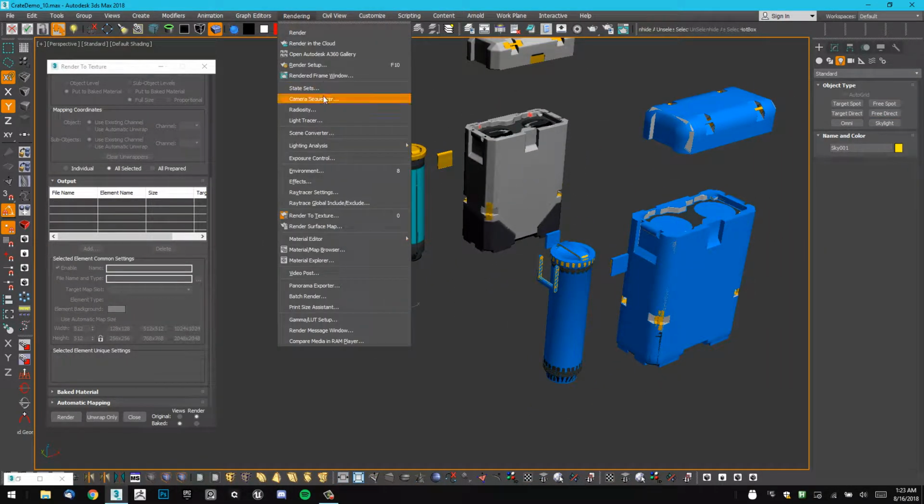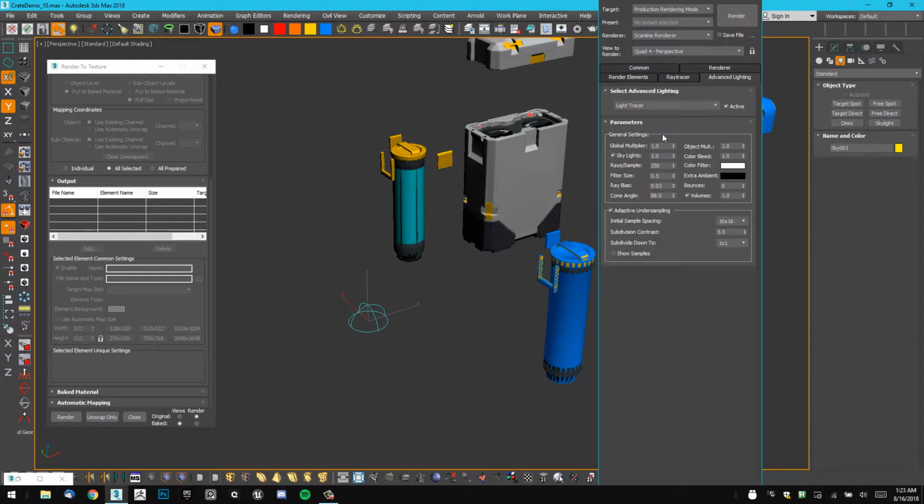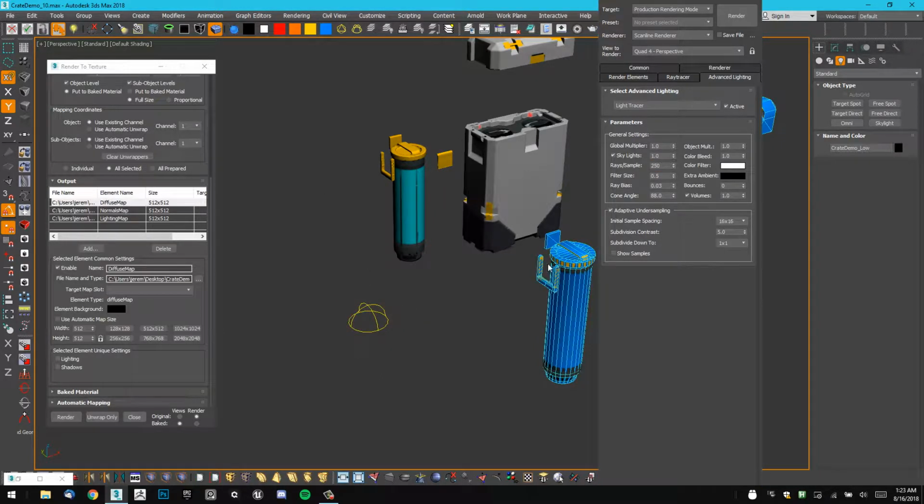And then we're going to go rendering, light tracer. When we go to light tracer, it automatically turns on for us and sets default settings. So I'm just going to leave it where it's at, these default settings. And I'm going to go back to my low poly here.